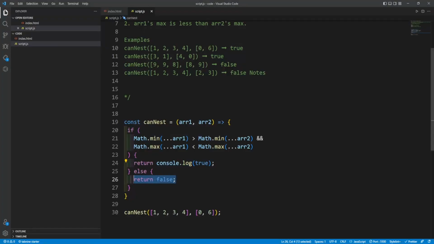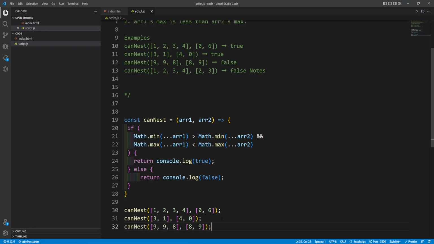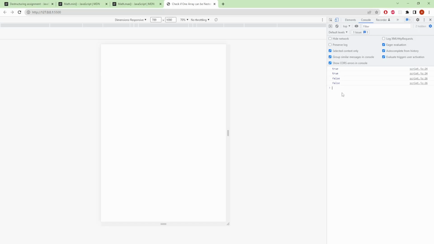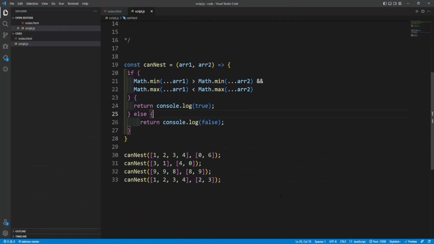And return console log false. So this is true. Okay. Let's see if it is true for this one as well or not. This one and this one. So it should be true, true, false, false. True, true, false, false. So our code is working.